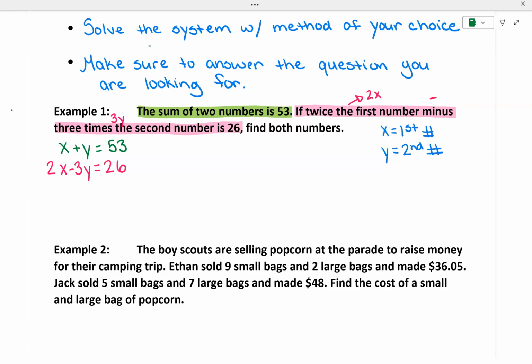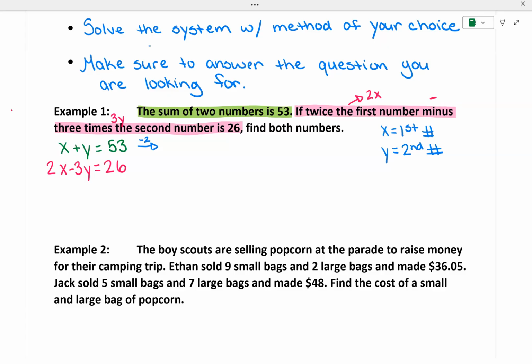Okay, so if you want to pause the video and go solve the system by yourself, you can, because there's many different ways. We've learned substitution, we've learned elimination. You could solve for y, you could solve for x, you could eliminate the x, you can eliminate the y. There's so many different ways. So if you want to pause the video, you can, and then come back and see if you solved it correctly. But what I think I'm going to do is I'm going to eliminate the x's.